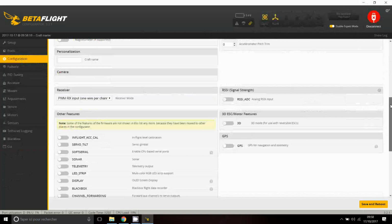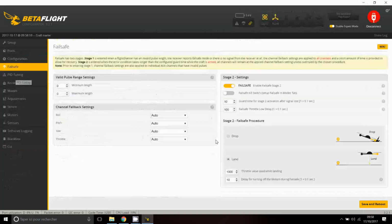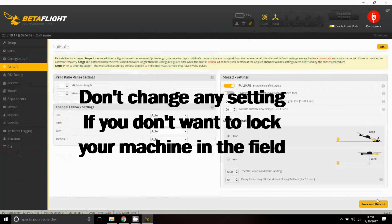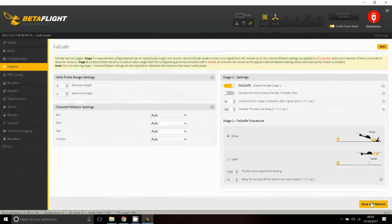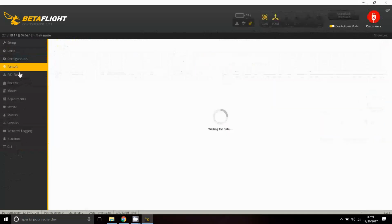No specific option is turned on. We are monitoring the VBAT, that's all. And in terms of fail-safe, we have the classic fall after a few seconds. Okay, no, it's land after the throttle, so it's clear. So I will apply more of a drop version, so that's very important. Okay, I'm very surprised to see this setting change. Okay, and I will reconnect to the situation. Okay, in terms of PIDs, what we have is specific, and let's check that.